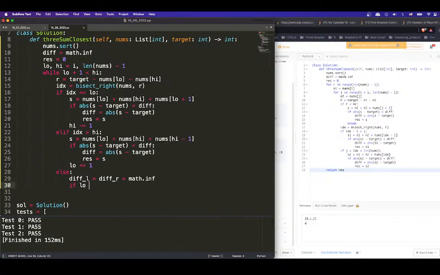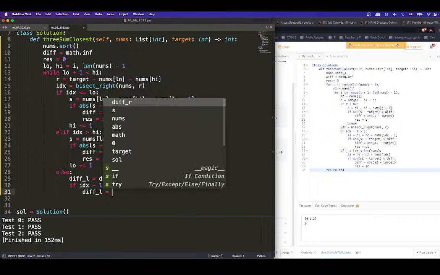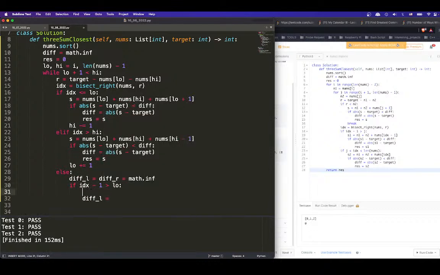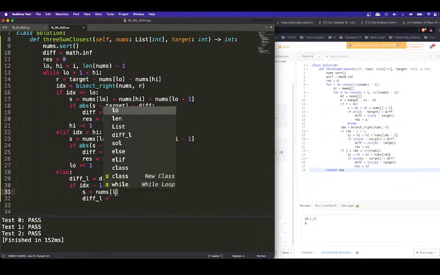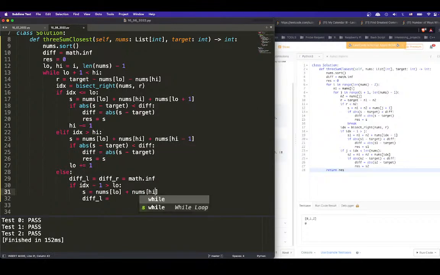We say if index - 1 is larger than low, then diff left equals, now we need s anyway, s equal to nums[low] plus nums[high] plus nums[index - 1], and diff is abs(s - target).